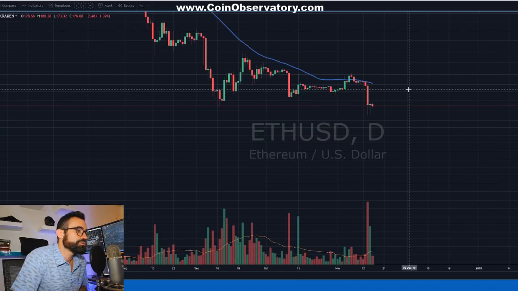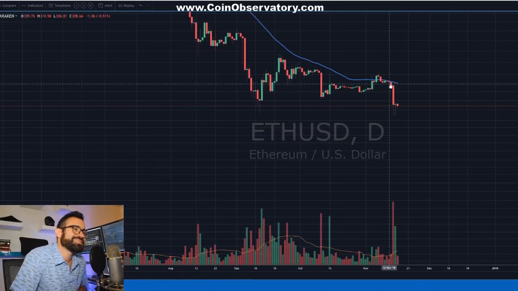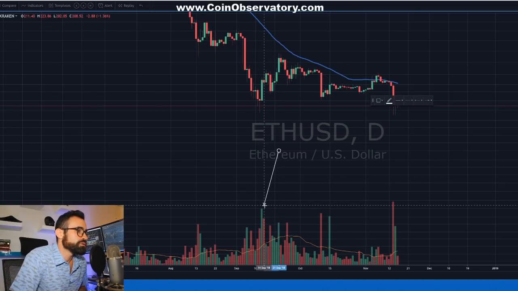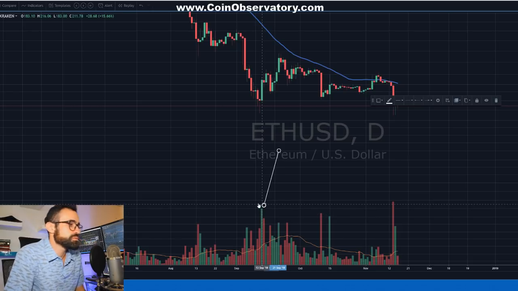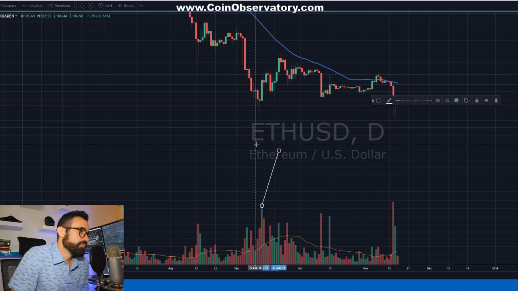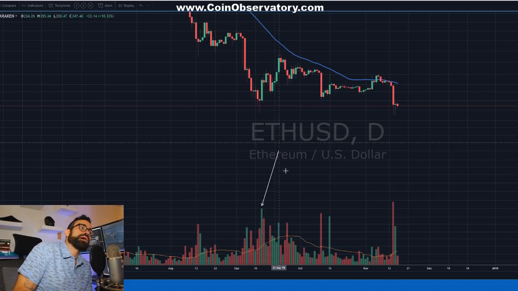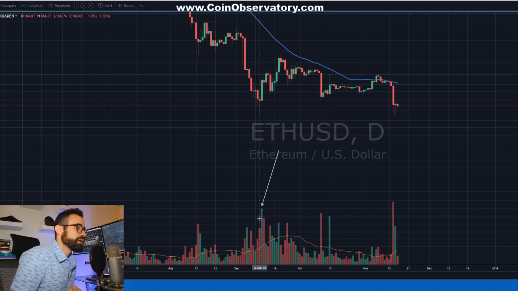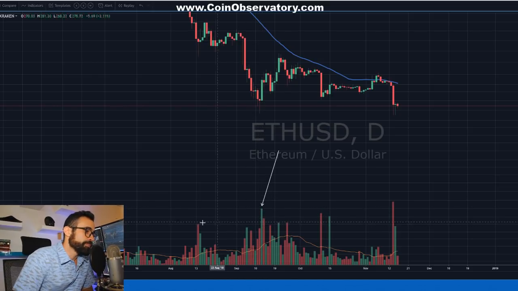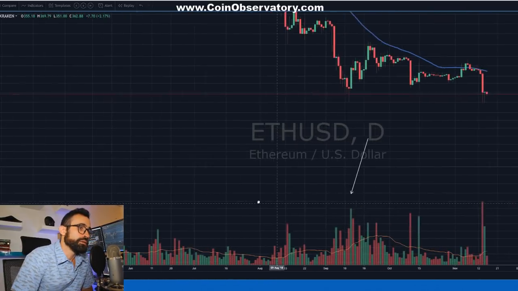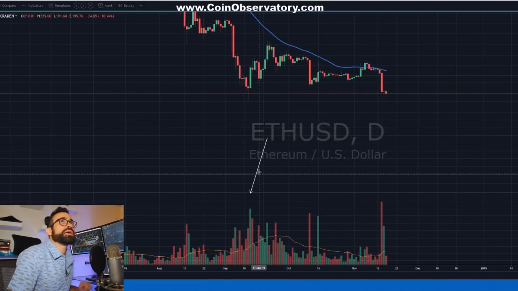So the likelihood of it turning around is semi-likely. I'm not seeing the volume that I like to see at the bottom. Typically, I like seeing a reflexive volume on these bottom candles, where you guys can see back here. This would be a decisive moment where bulls have had enough and they're like, you know what, we're gonna come in, we're gonna buy ETH back up, right? And they do so on decisive volume that overtakes more buying volume than any previous selling candle in the immediate term, right? And we're not seeing that happen just yet.